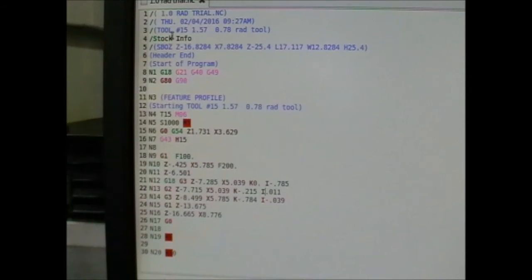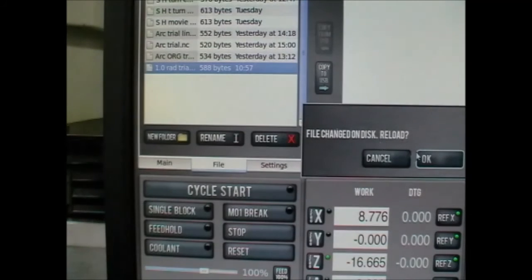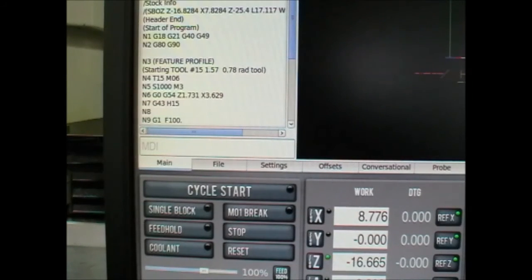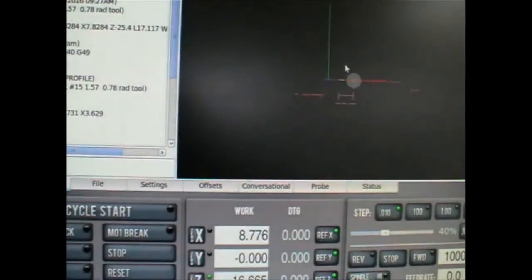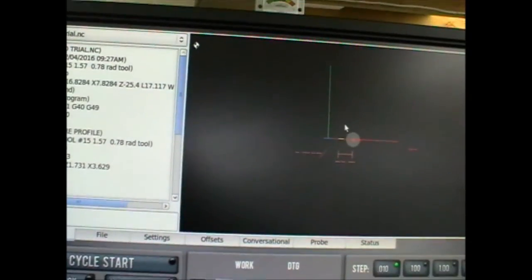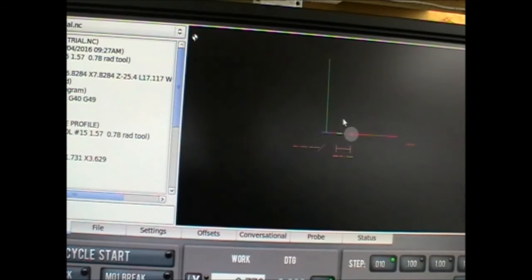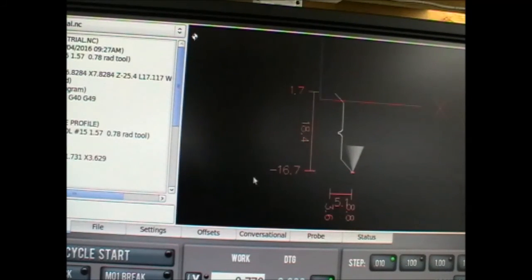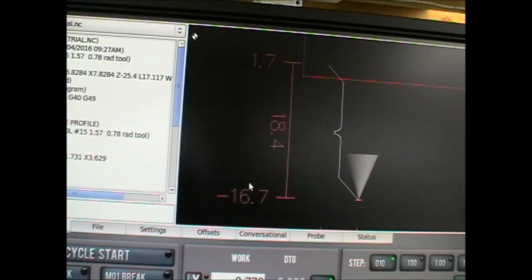Okay, so let's save that now and see what we get. Okay, so now we're looking down on the top of the toolpath. Doesn't show much, so we need to do a front view, and there you can see the profile starting there, coming up.